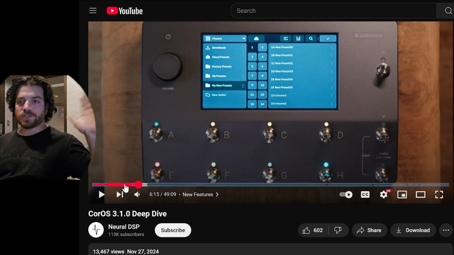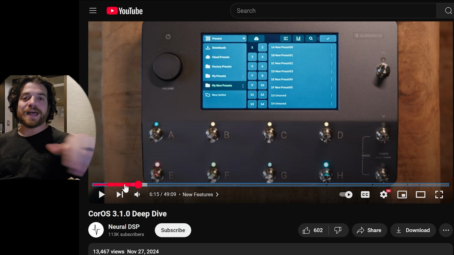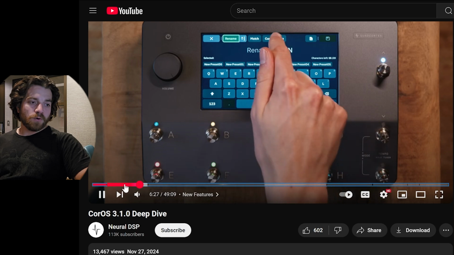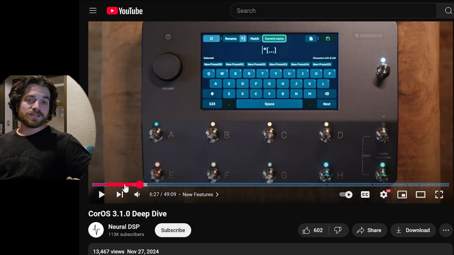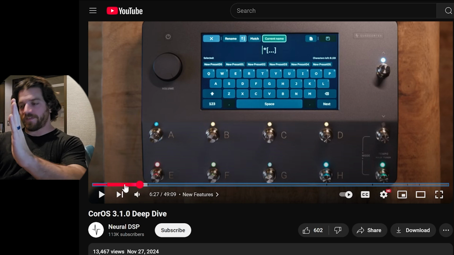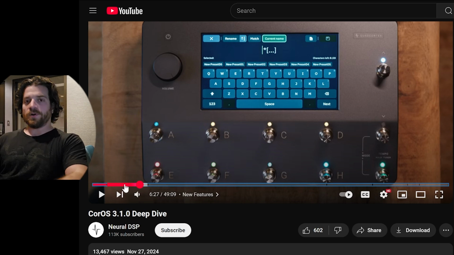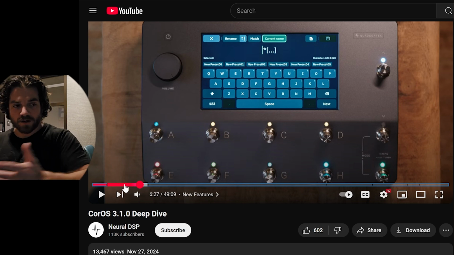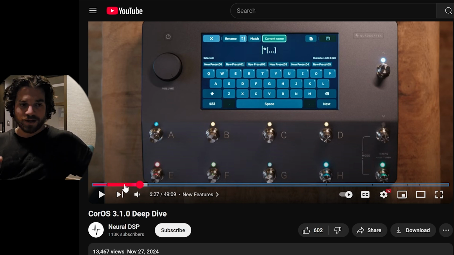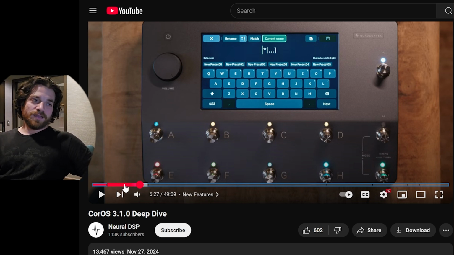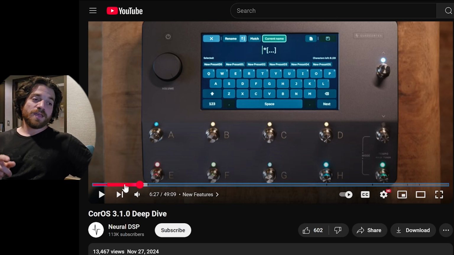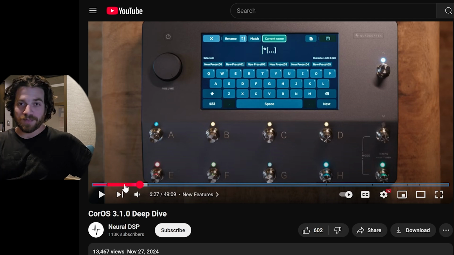So if you make a bunch of presets with the same capture or something like that, different settings, you can batch rename all of them, and then you can take it a step further by only changing the prefix. So if you have like Fender Bassman 1, Fender Bassman 2, I can go in and batch edit those to say SS Fender Bassman. So you can add a prefix, which is going to make sense in a second, because it's always better to title things similarly because you're going to be able to also find them.